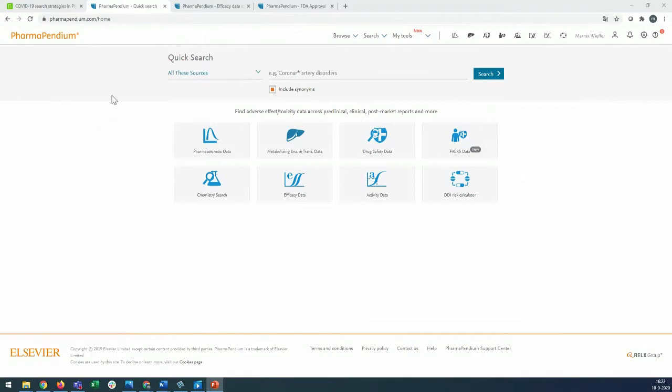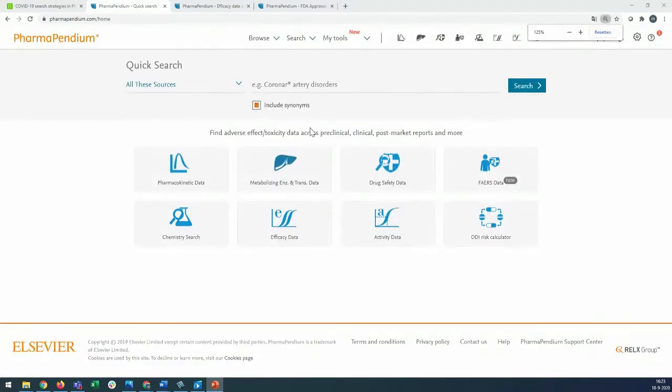Let me go here. Zoom in a bit for you. So next to extracted content, PharmaPendium delivers access to FDA Adverse Event Reporting System data, also known as FAERS data. And this database we have integrated into PharmaPendium will really allow you to segment the FAERS data based on really unique filters and visualization, and also allow you, for example, to compare adverse event profiles and patient populations as well.